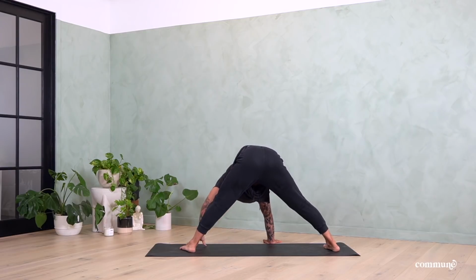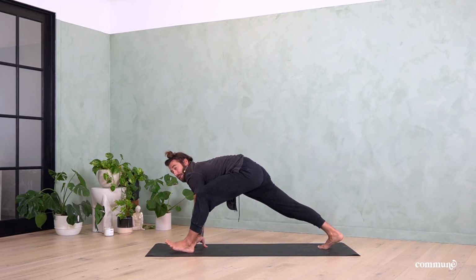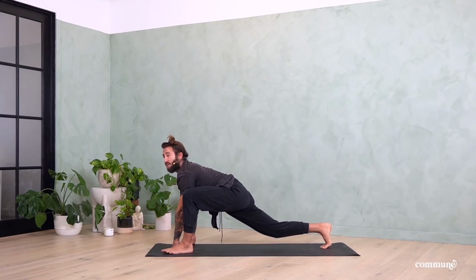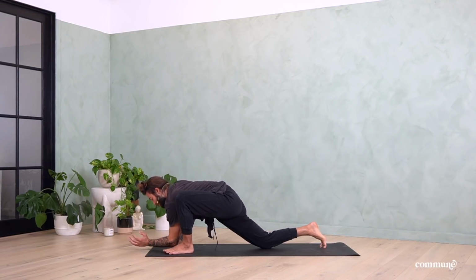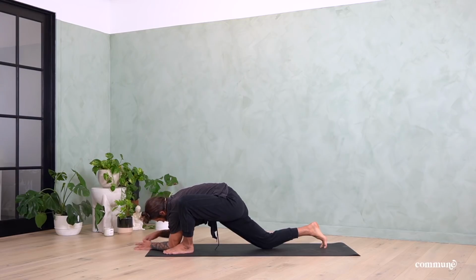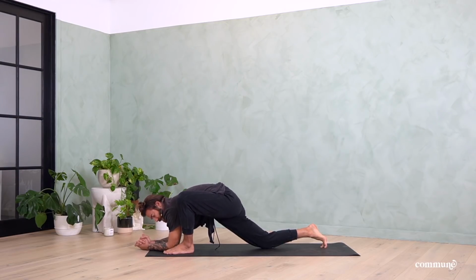Goodness gracious. Let those feet land and wiggle forward towards your front left foot. Right knee drops down. Let your forearms drop down to the floor. Scoot into something that's a little bit deeper. Drop down into something that's a bit more unique, especially for our active vinyasa style practices.